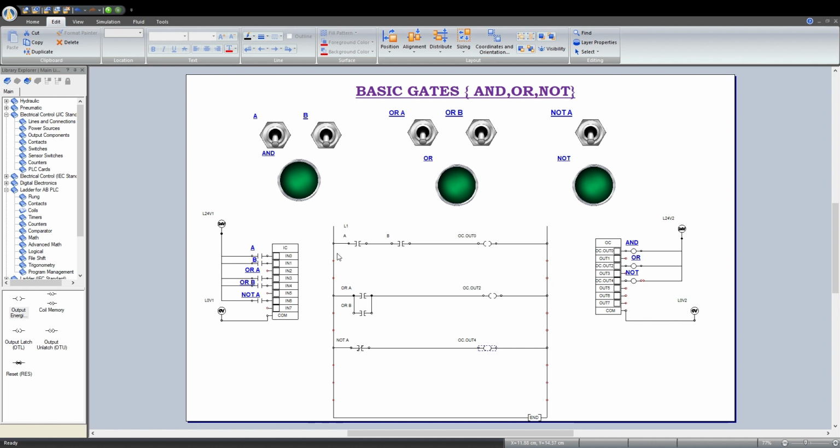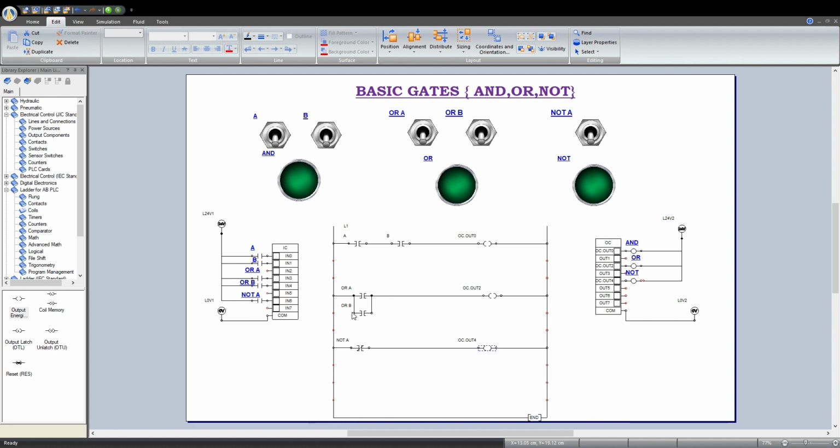Once again verify the internal links given in the ladder diagram. A and B are the contacts of the AND gate switches, and out 0 is the output component of the AND gate that is internally linked.